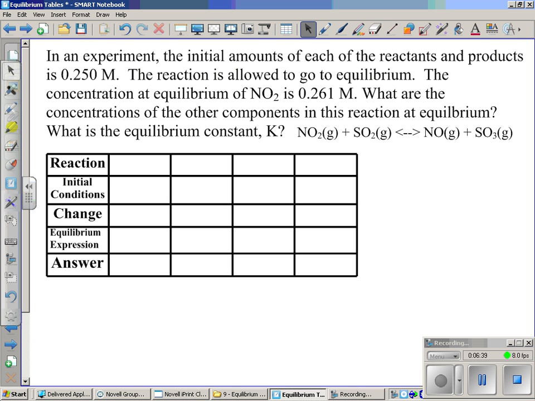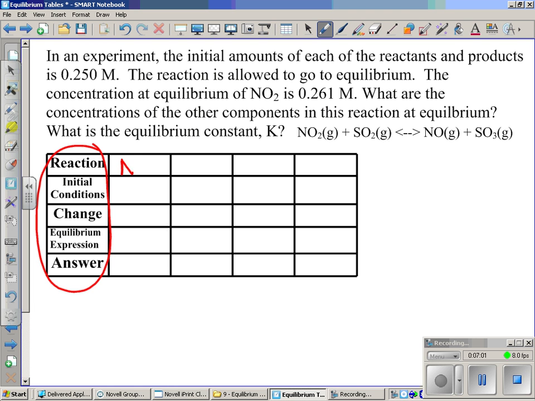So let's just start at the beginning. First thing you're going to do is draw yourself a table. I already have mine drawn on the board, but you don't have that in your space. So go ahead and draw. You need 4 columns because you have 4 reactants and products, and then it's always 5 rows. Again, you don't need to write all of this out, but if you want to, you can. If you need to pause the video to get it drawn, go ahead and do so.